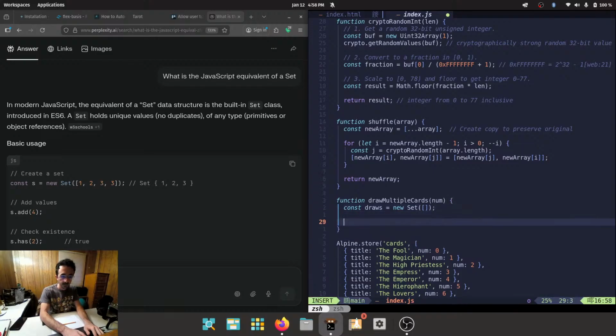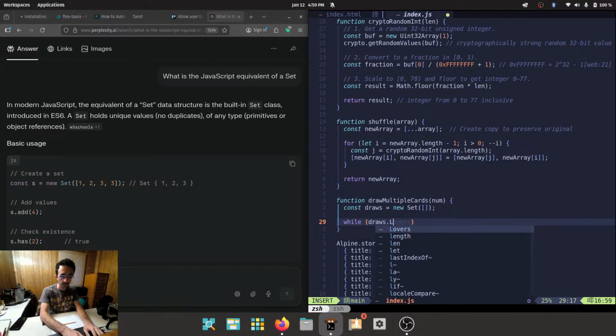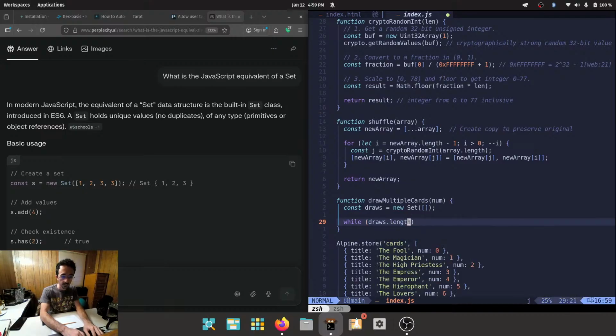Cool. Easy peasy. Now we're going to do a loop. And we're just going to do a while and say while draws.length. Oops, it's all lowercase. Got to remember doing JavaScript here. draws.length is less than num minus 1.